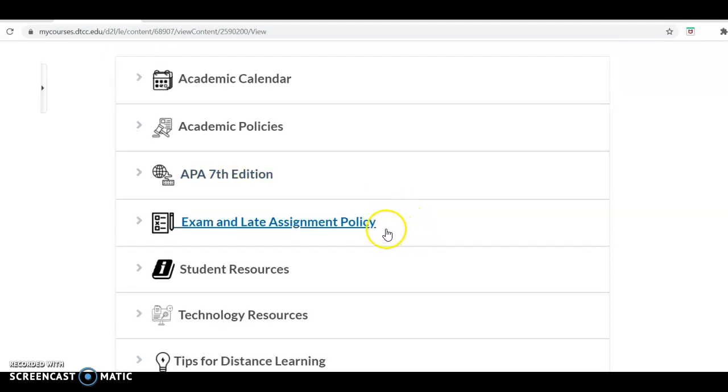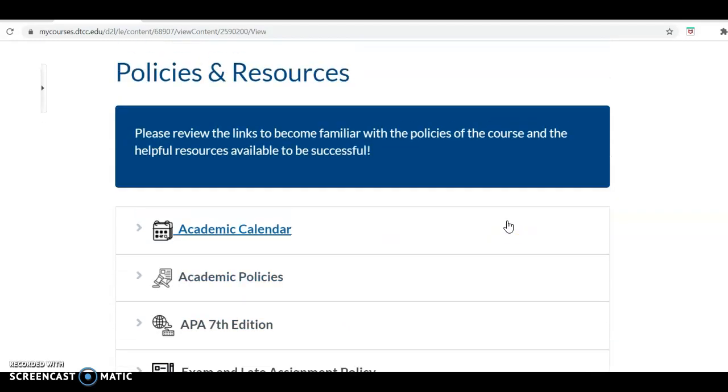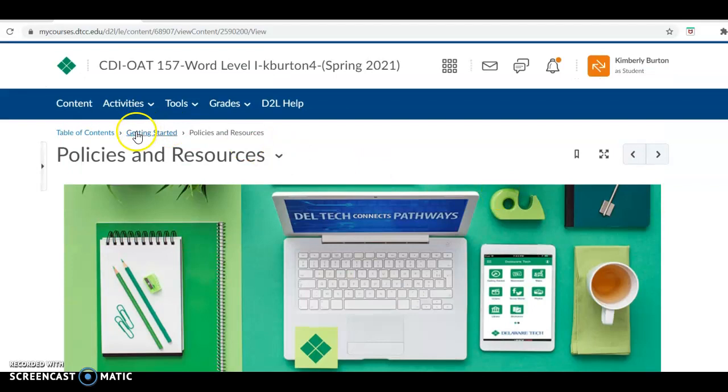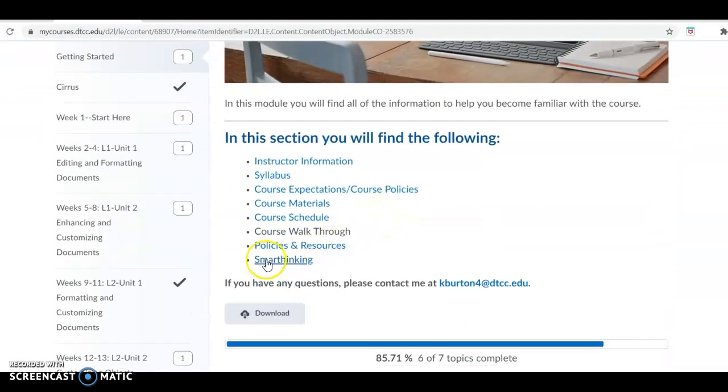There's an exam and late assignment policy specifically for this course, tips for using D2L, technology resources, and student resources. So please take advantage of all of the different resources that are available to you. In addition to the tutoring available on campus, I told you that you also have the Smarthinking option available, which is just another source. So that's everything in getting started.